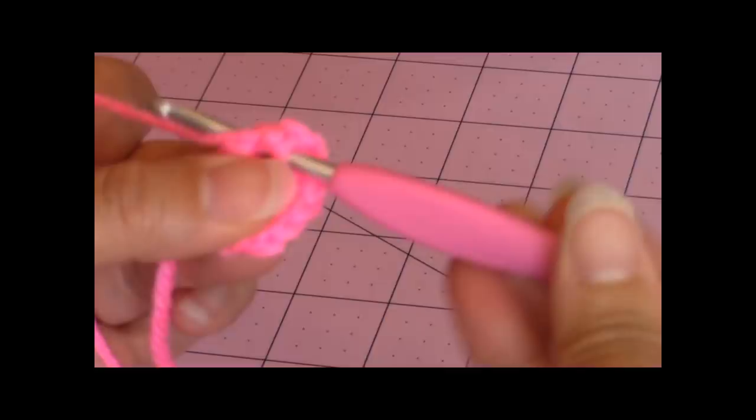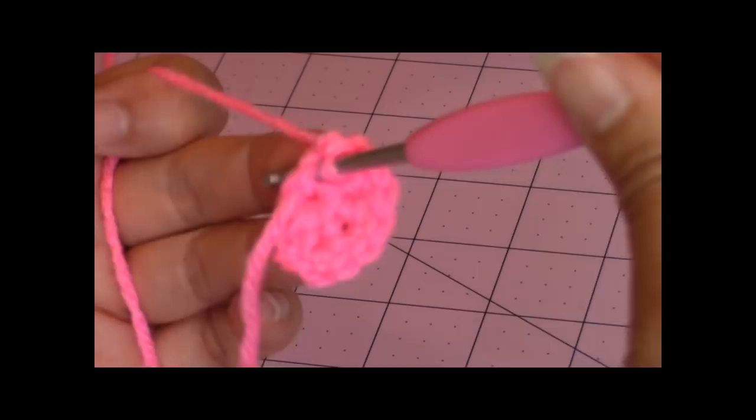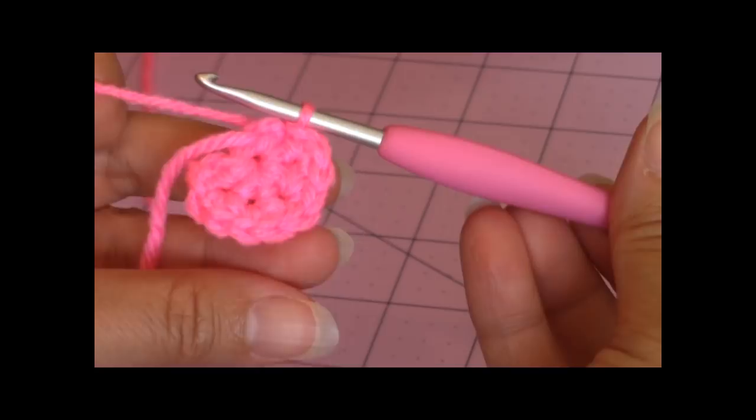So in the last stitch, you're going to make a slip stitch. So just yarn over and pull the yarn through both loops. And you can see how you made a half moon. Then go ahead and yarn over and pull enough yarn through to finish off and sew the tongue onto the snout.